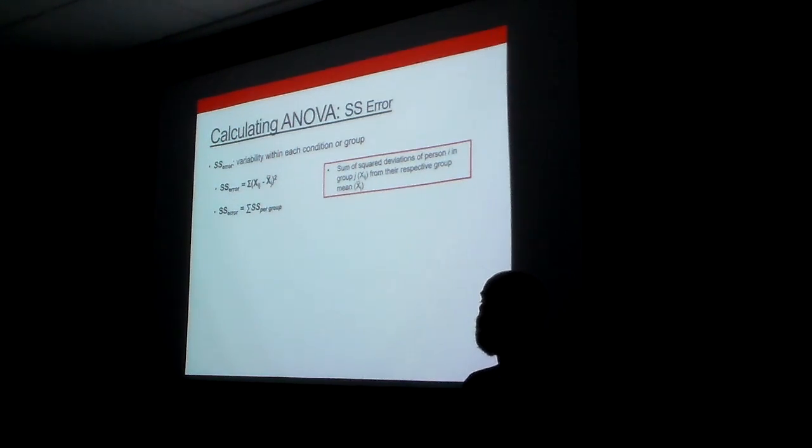But they're not, right? So what we're looking at is person 1 in group 1, taking their score from the group mean, person 2 in group 1, their score from the group mean, and so on and so forth. Then we're going to do the same thing. We're going to take person 1 in group 2 and subtract their score from group 2's mean. Go down through group 3 from their mean, and we're going to add these up. So this is going to be the sum of the squared deviations of everybody's individual score from their group mean. And then we're going to add these up.